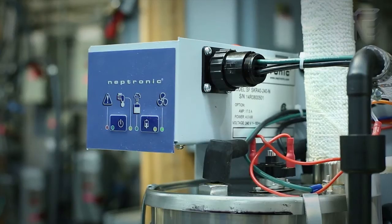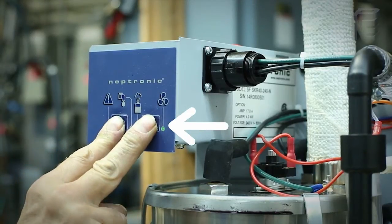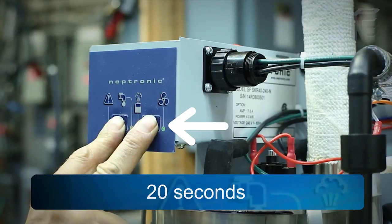To reset the time factor to 0 hours of operation, press both the power push button and the drain push button simultaneously for about 20 seconds, and this will zero the hours and get rid of the red check light.